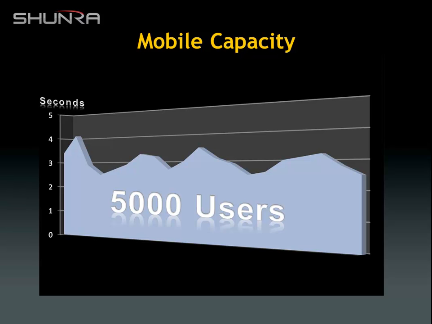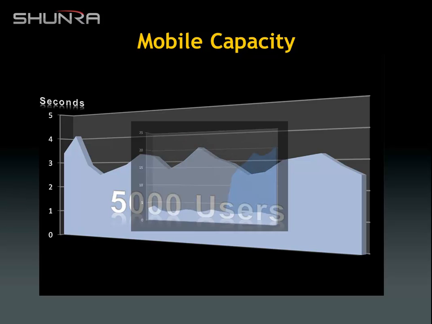Slow mobile performance doesn't just affect users, however. This case study shows the tested performance of 5,000 users accessing a website. As you can see, for the duration of the test, the performance was stable and within acceptable limits. The client was planning to extend the website to mobile users and decided to repeat the same test, adding only 25 mobile users part of the way through the test.